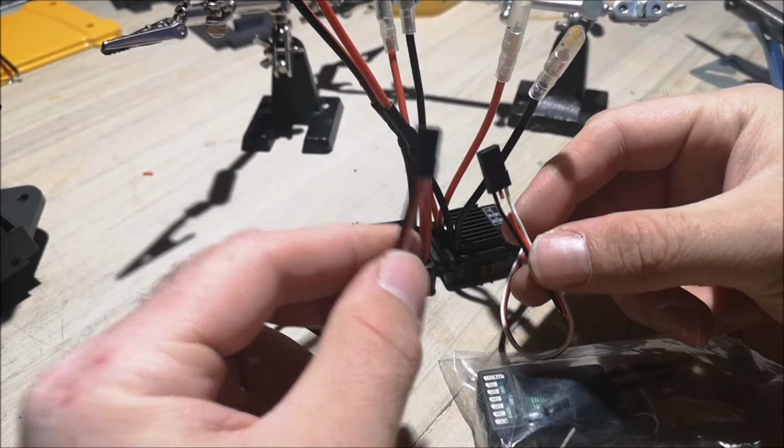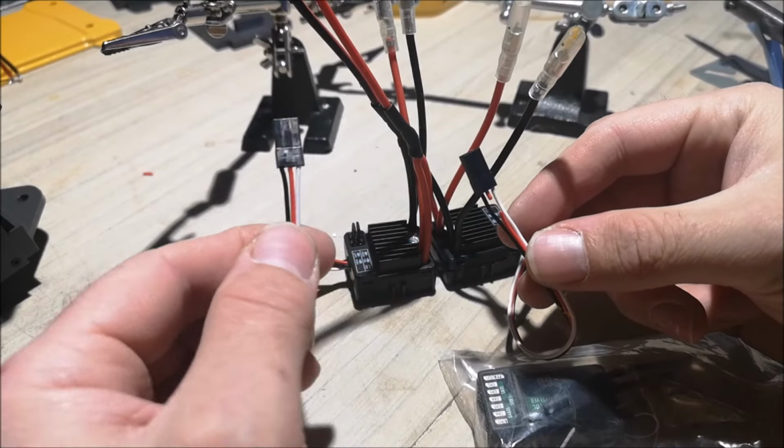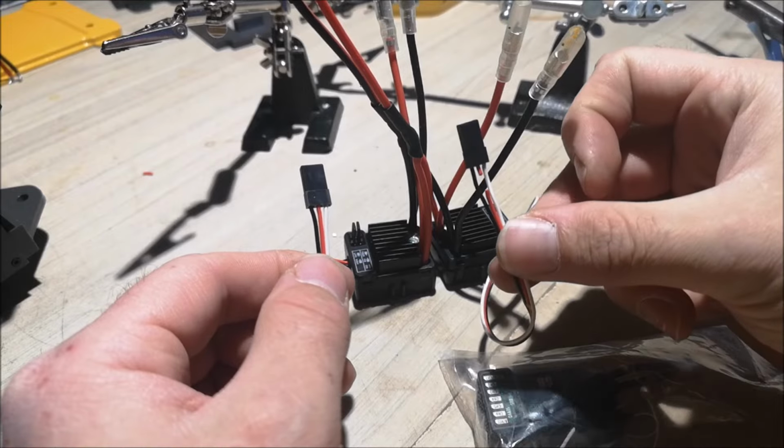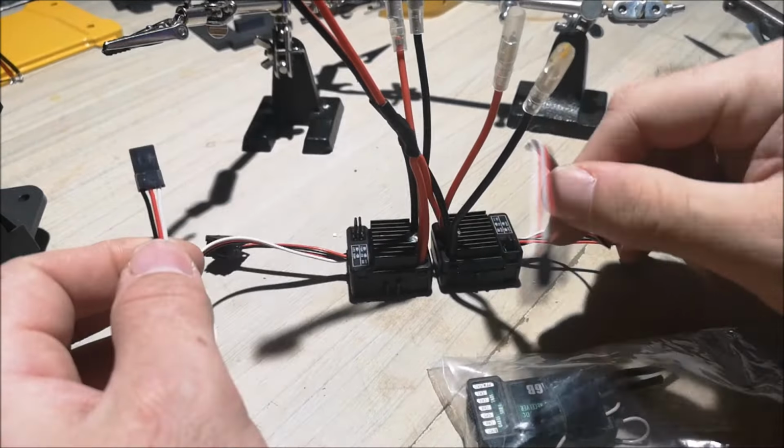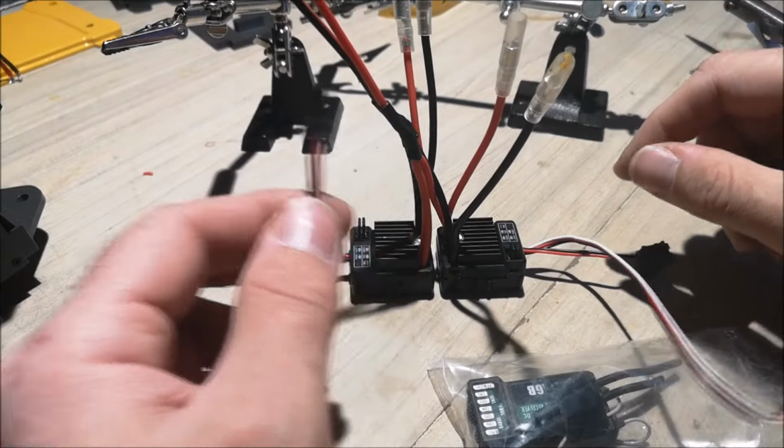So here we go. I have one ESC with the red wire in and the other ESC without the red wire. And if I had more ESCs, I would remove the red wire on all of them except for this one.